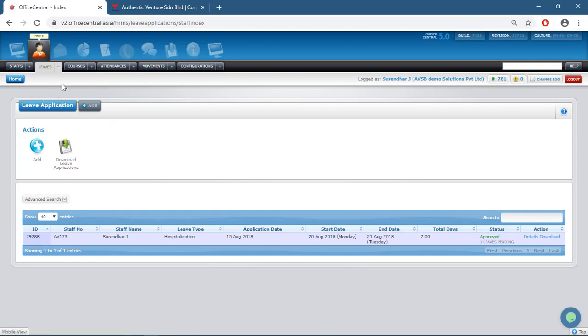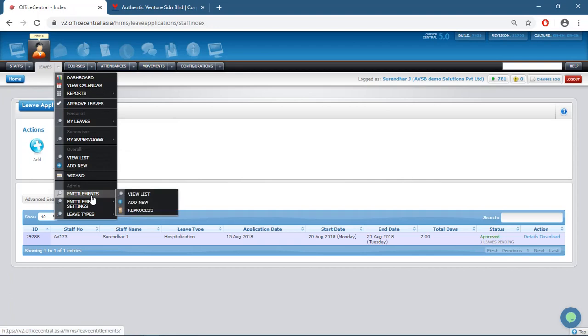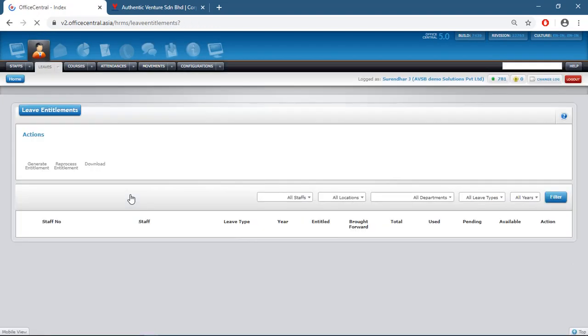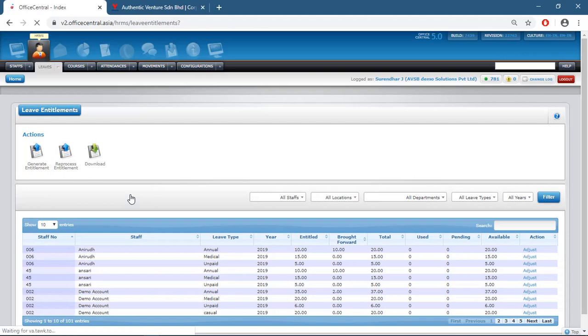And leave entitlement settings is where your company has some entitlement for the leave, for a particular staff, such as annual leave, medical leave, and some unpaid leave. So you can set the leave entitlements.